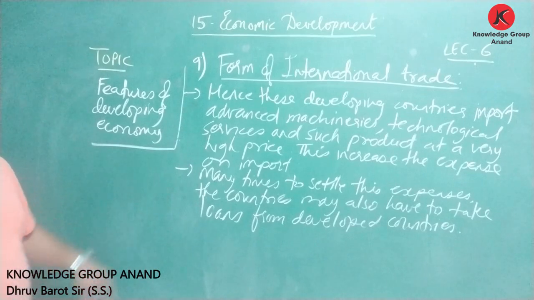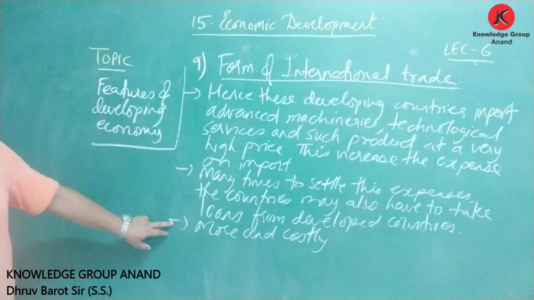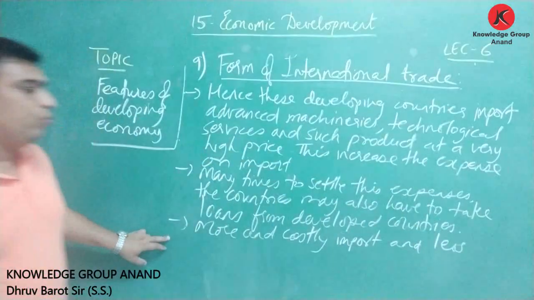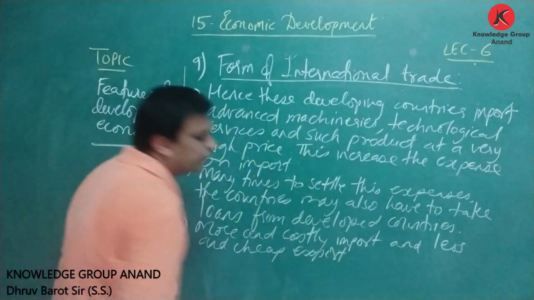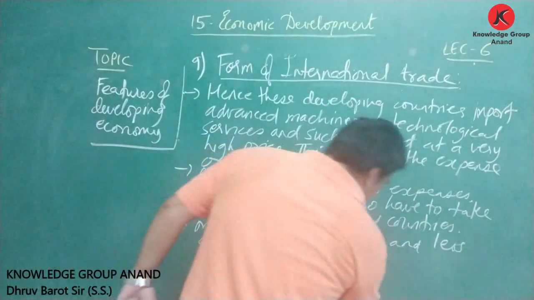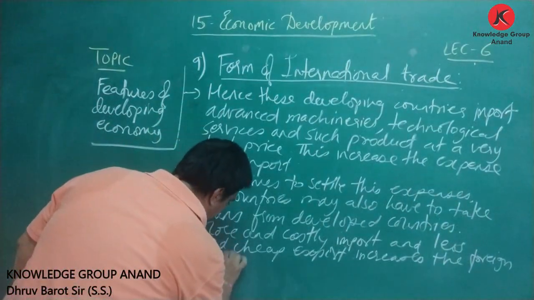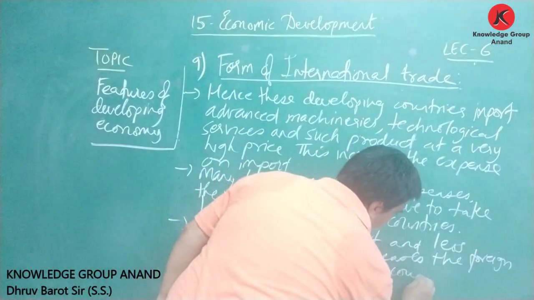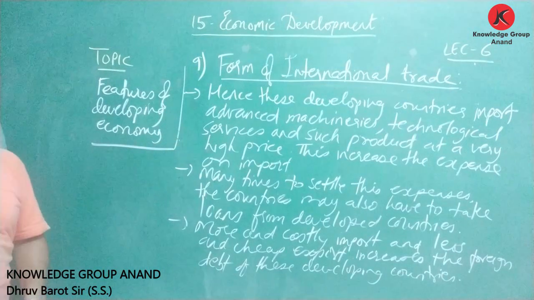Here it is said, more and costly import and less and cheap export increases the foreign debt of these developing countries. As we learn, friends, more and costly import is there and less and cheap export is there. Friends, now here we can clearly understand this when we are talking about international trade.